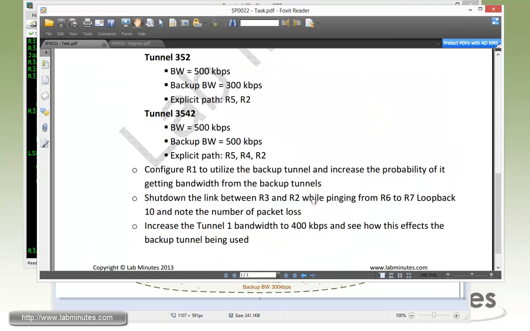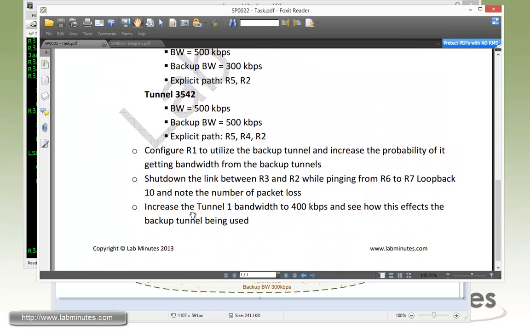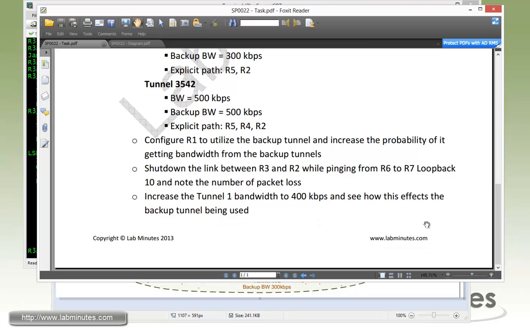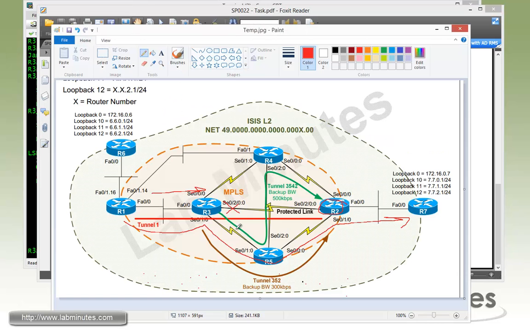What we need to do next is increase the tunnel 1 bandwidth to 400 kbps and see how this affects the backup tunnel being used. The whole idea is to test our backup bandwidth configuration, since tunnel 352, although it has 500K reservable bandwidth, can only use 300 of those for backup traffic.